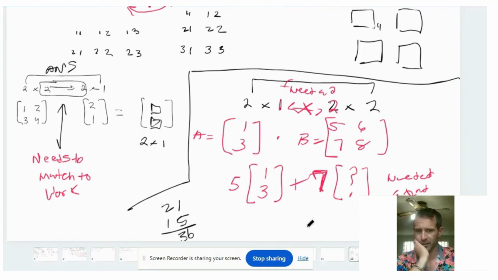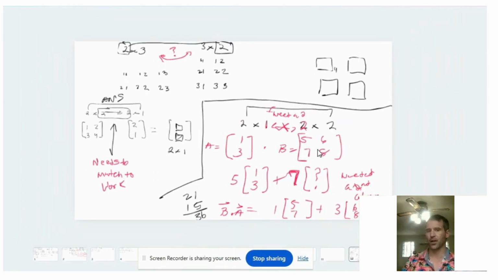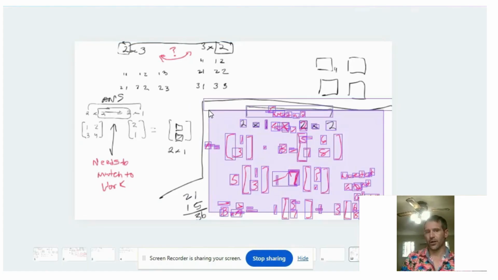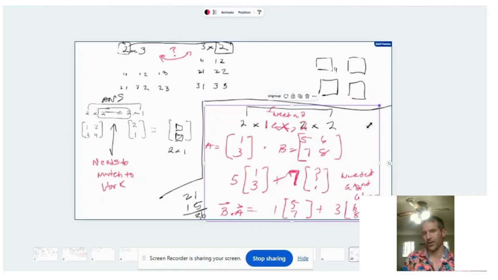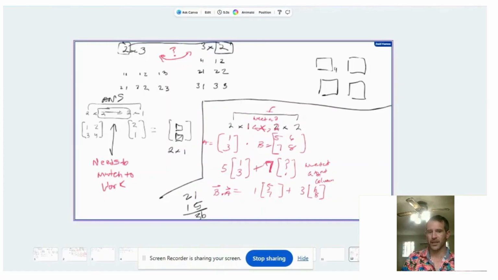However, if you look at the other situation, B times A, does that work? It sure does, because you can just drop the 1 and the 5, 7, can't you? And then the 3 and the 6, 8. This is why it's so essential in matrix math that you are going in the right direction given any problem. Some of them just can't be solved in a certain way. But could you do it in the practical sense depending on the system? I've done it before where your basis ended up being the other way around, and so the B and A did work. Well, there you go. So it's just the math that doesn't work really. You've got to make sure you're doing the right sequence in the math.